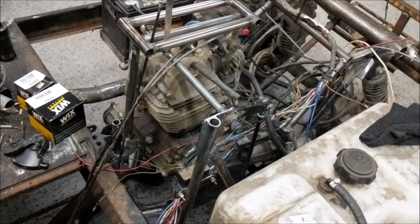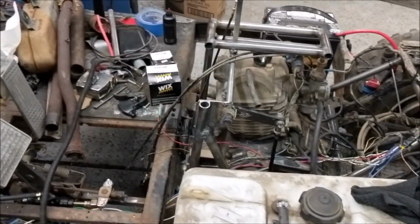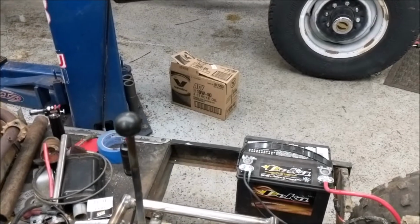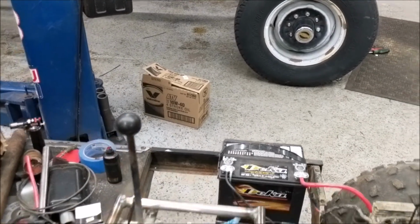I am going to change the oil before we do anything else, and change the filter. I was actually able to get a Wix filter, and we got some nice Valvoline ATV 10W-40. Very nice.